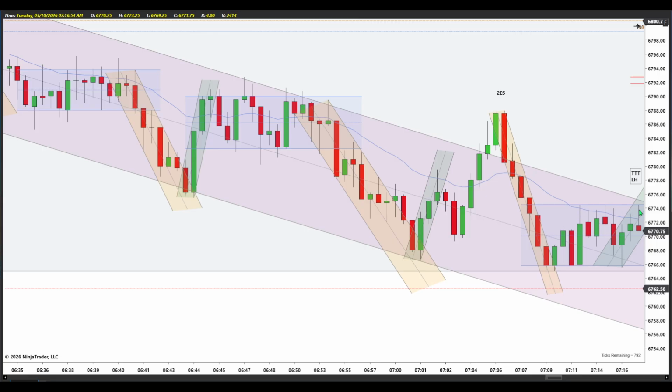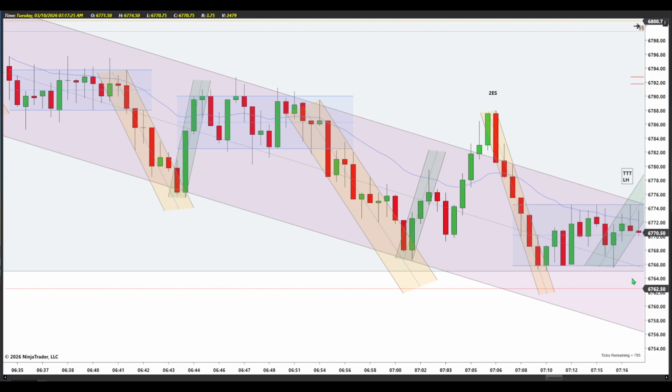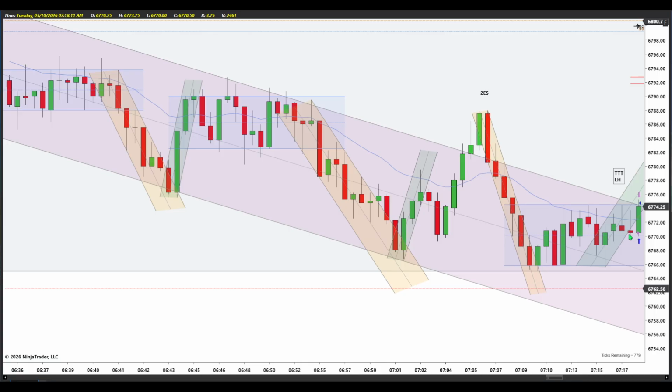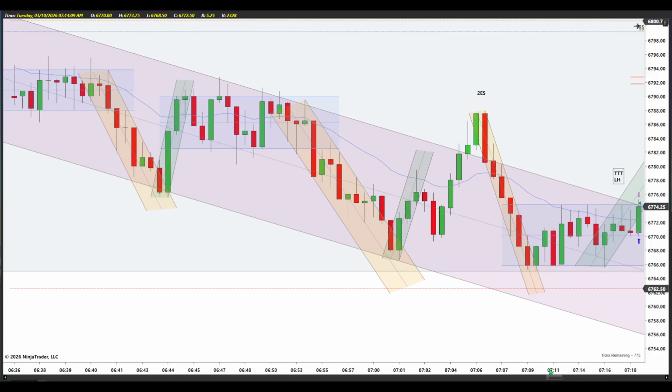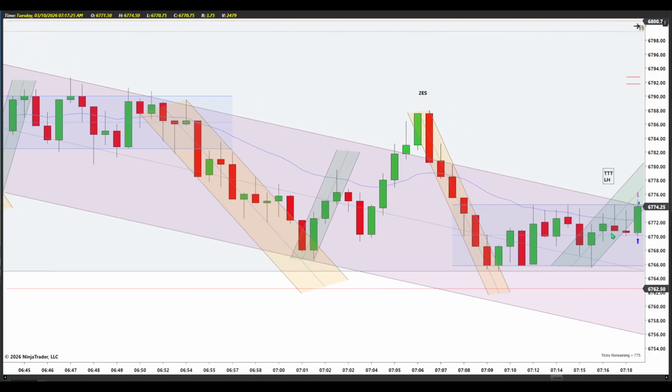Each time it failed to break. This is a really nice signal bar. I entered this trade after the confirmation here. Now, it wouldn't have mattered if I entered on this one or on this one, but as you can see, I entered right here, and I failed to get my 6-tick scalp, and it reverses and stops me out, which is my stop above these triple tests.